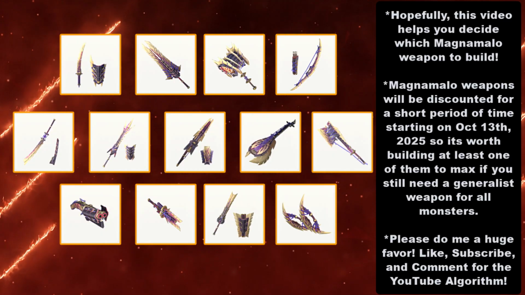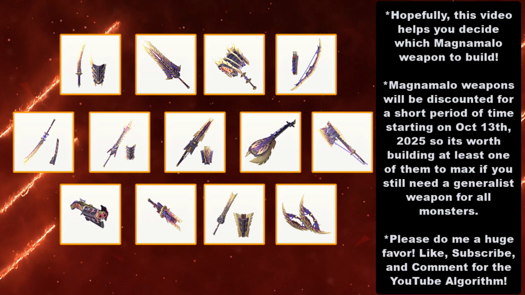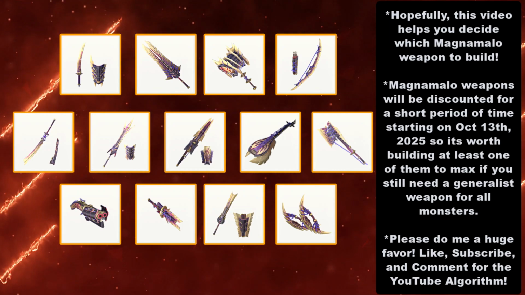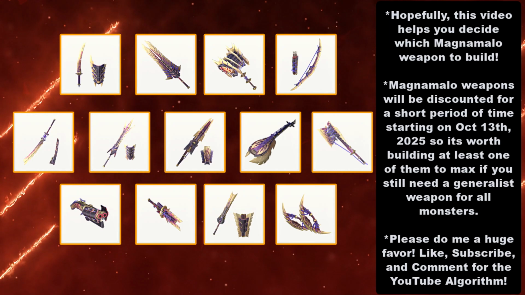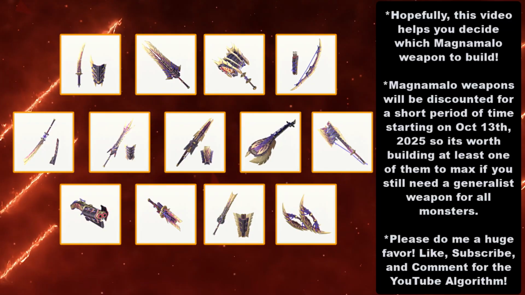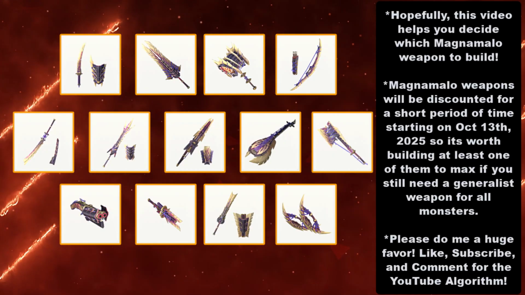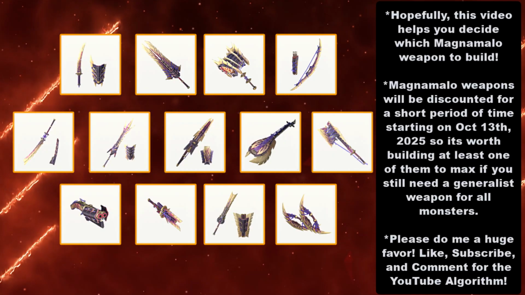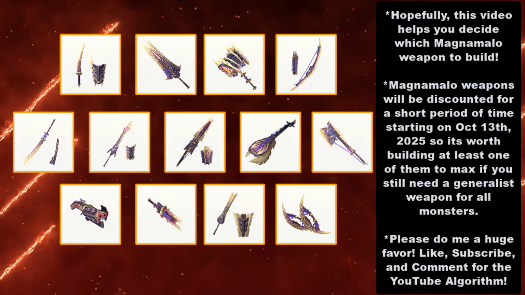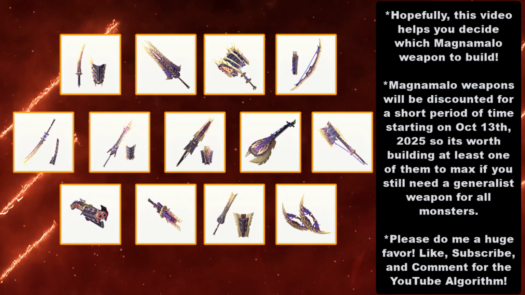Magnamalo weapons will also be discounted for a short period of time starting October 13th, 2025. So it's worth building at least one of them to max out if you still need a generalist weapon for all monsters. I already have Black Diablos, the most powerful bow build. I don't know why the other creators don't, because they're not that great at the game, but you know what? If you need something still for a wide, broad range of monsters, then this is the best thing to look for as of right now, especially since they're discounted.